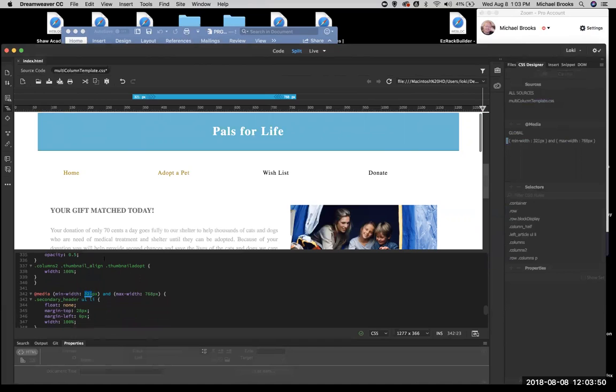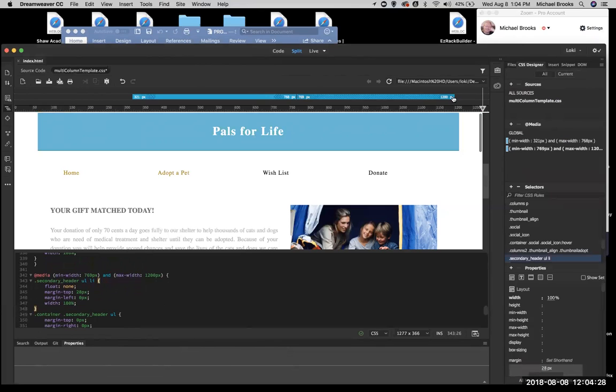The minimum width is going to be 769, and the maximum width is going to be 1200. That puts it down there for a regular screen, for the tablet. Anything above 1200 is the desktop. Now, what that did is it added the second one up here.